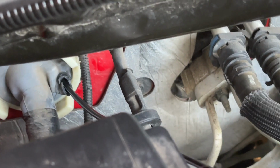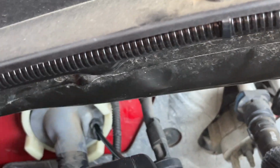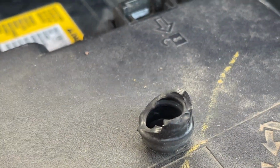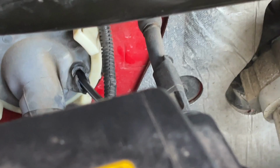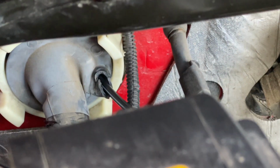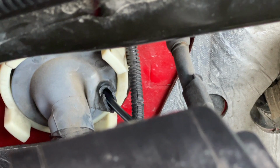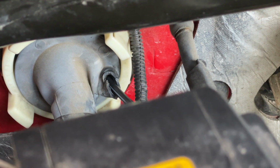Right there, so what you do is you cut this off. It's kind of hard to get to. It comes off just like that. See? Just cut it off with a knife or scissors or whatever. And then you can feed your coax straight through there. Sorry, it doesn't look that good. What I'll do is seal that up with electrical tape.